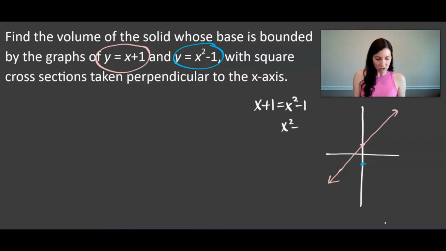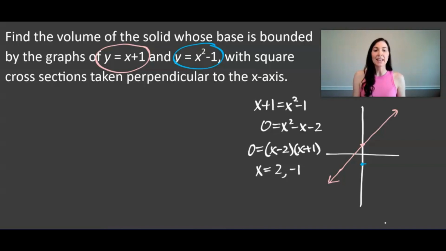So I will subtract the x over and subtract the 1 over to get this quadratic function that I'm going to solve by factoring. So I'll go ahead and factor this to get intersection values of 2 and negative 1. So I know these functions intersect at the x value of negative 1, which would occur right there. And when I go to graph the parabola then, I know that is one of the intersection points. And then at the x value of 2. So that's going to be right along here. And if I plug in 2 to the function, I can see that the y value would be 3. So that's going to be up here right there.